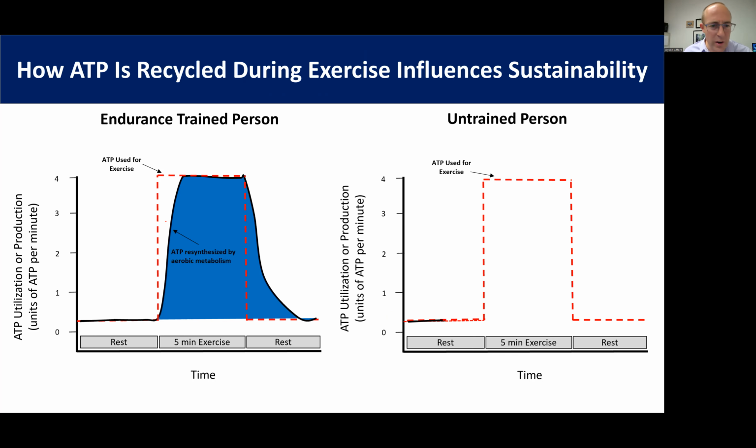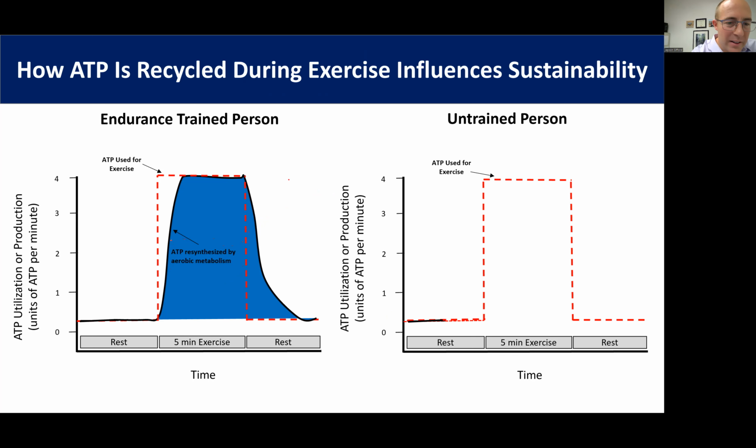So if you look at this endurance trained person, as they start to exercise, it takes a while for the aerobic ATP resynthesis to get going. This here is illustrating how much of the ATP at any given amount of time is coming aerobically. At the very start of the exercise, very little of it's coming aerobically, but eventually they get to a point where the aerobic systems are up and running and almost all of their ATP is coming aerobically. This line, ATP resynthesized aerobically, is directly related to the VO2, how much oxygen they're consuming.